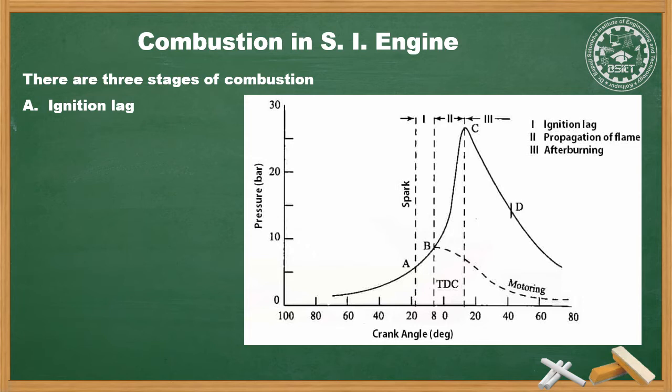The second stage is the propagation of flame. It is a simple mechanical process. During second stage, the flame spreads throughout the combustion chamber at constant velocity. The first measurable sudden pressure and temperature rise can be seen in indicator diagram from point B to C, where the line of combustion departs from line of compression. Heat transfer to the wall is less as part of burning mixture comes in contact with the wall. The released heat depends upon the turbulence, intensity and the reaction rate of the air-fuel mixture.